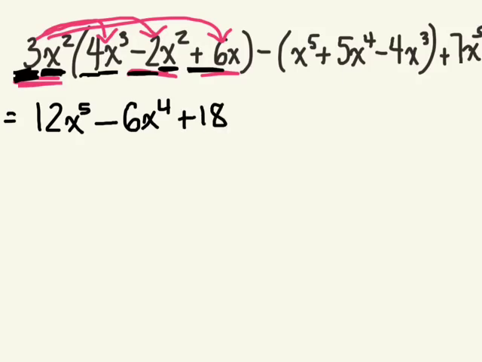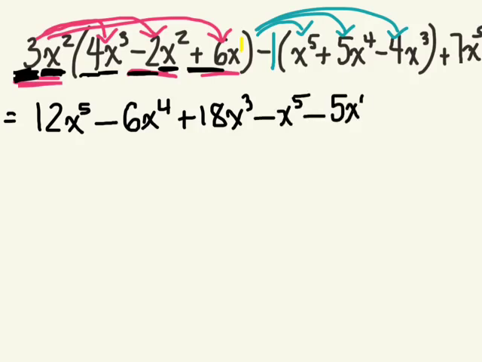X to the power of 2 times x to the power of, what number can I put here? Becomes x to the power of, good. Now what? What number do I imagine here? Okay, just so you can visually see it, what happens to everything inside the bracket? The sign switches. So it becomes minus x to the power of 5, minus 5x to the power of 4, and then plus. Do I distribute this negative 1 times this positive 7x to the power of 5? No. Do not do that. Why not? Yep. It's not in the bracket.